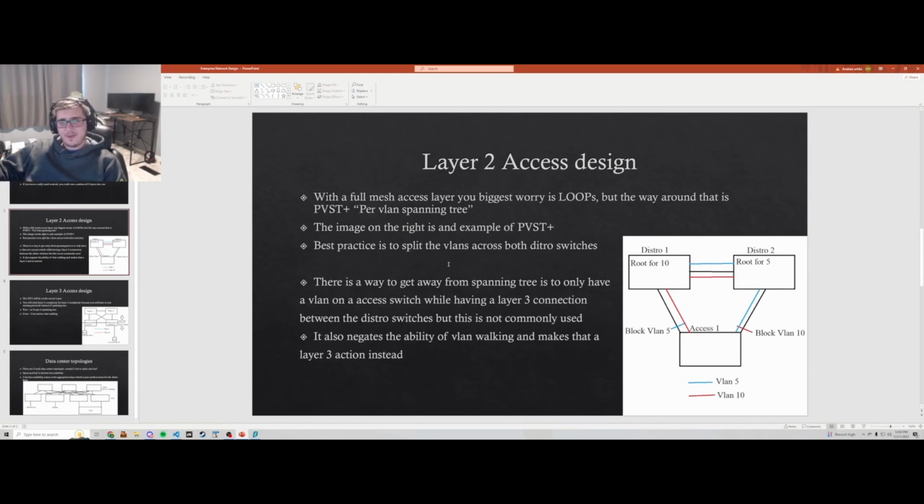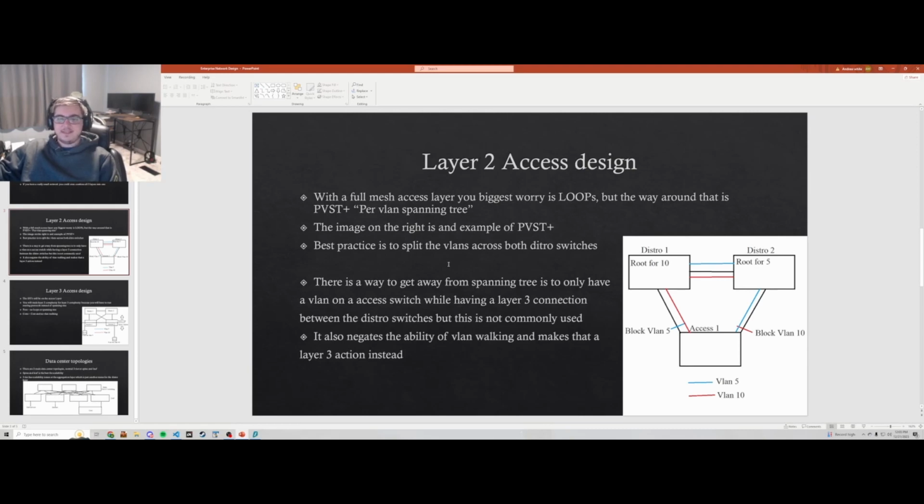But there are some drawbacks. The cost is going to be a lot more because you have to spend for layer 3 access switches, and if you're in a big enterprise network, that's going to be quite a pretty penny. Then also, you can't just move from VLAN to VLAN. You're going to have to get a whole different IP whenever you hop onto another subnet.